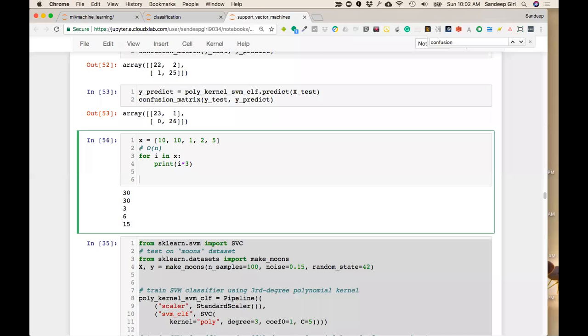N means input records. O(n) means order of n. So the number of print statements is going to be of the order of n. Sometimes we take care of the average one, sometimes the worst case.